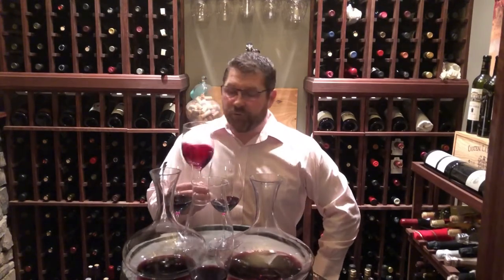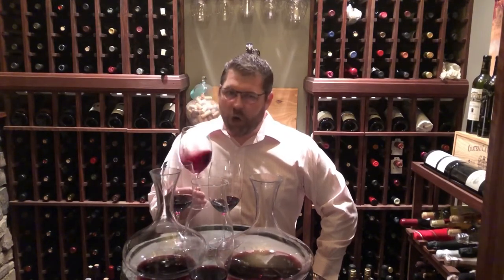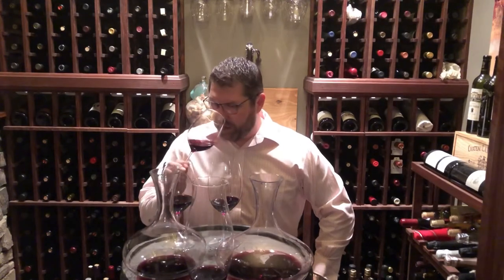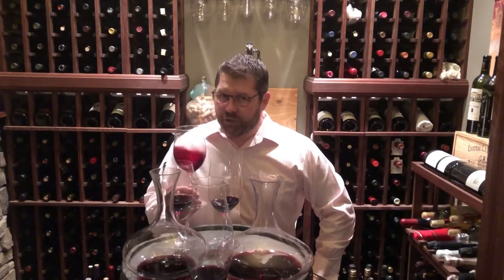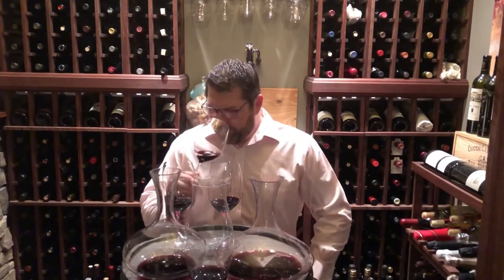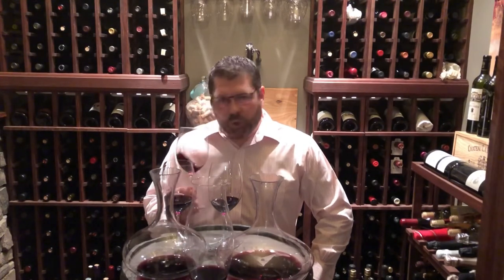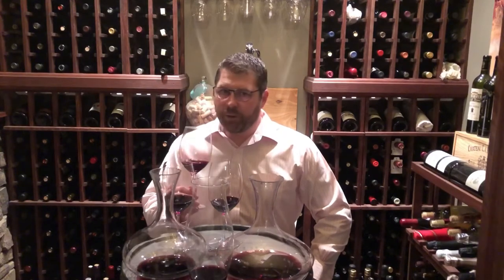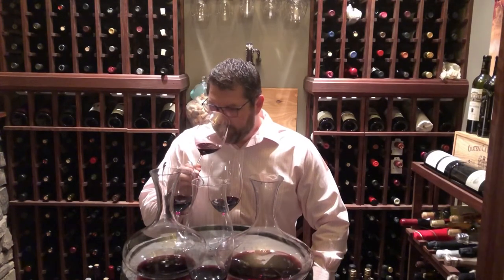Starting with the wine that's been open for six hours. Wow — first off, it's a beautiful wine on the nose. Really, really good, ripe, dark black cherry and cassis, like a black currant, similar to what you get on a Cabernet, but a lot of other characteristics going on here too. What I would describe as kind of tar or wet asphalt, like after rain — definitely an asphalt note — and some scorched earth, like campfire or something. This is a really pretty wine. Very fruity but also got a lot of other things going on in the nose. You could smell this wine for a long time.